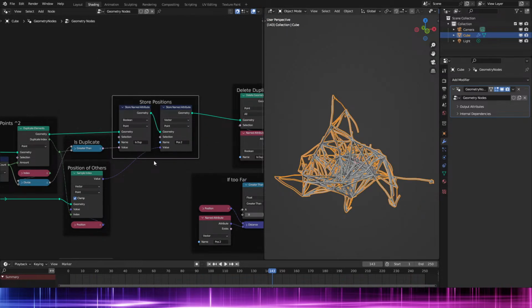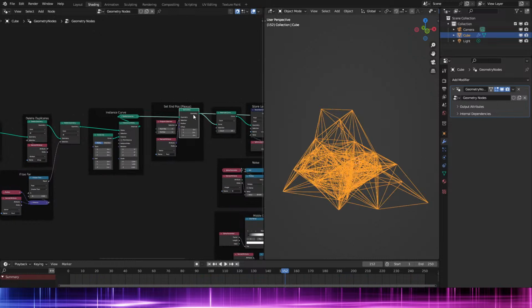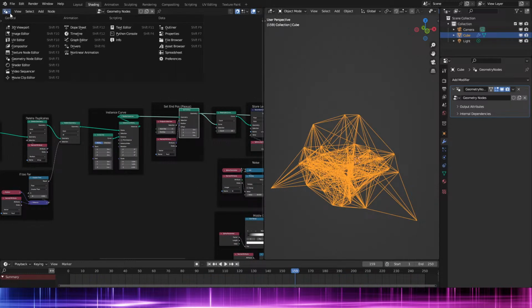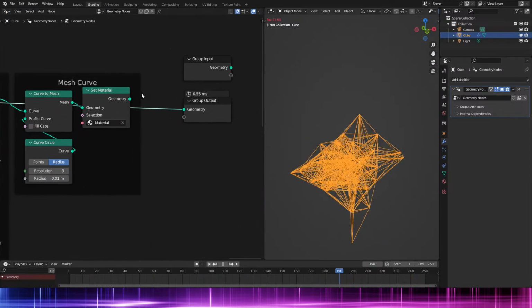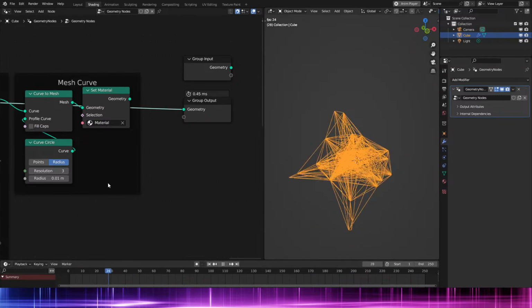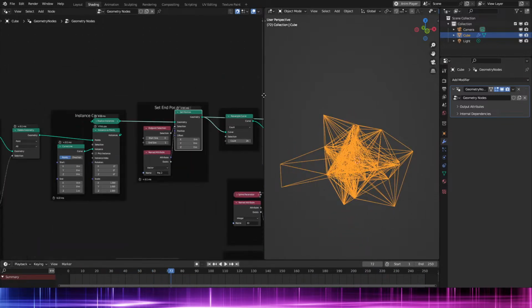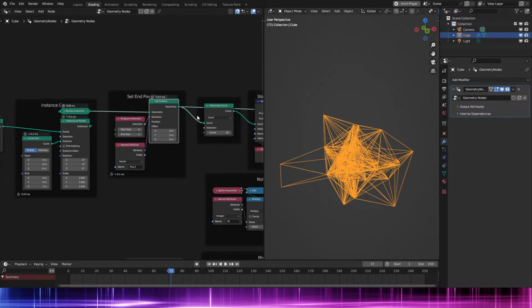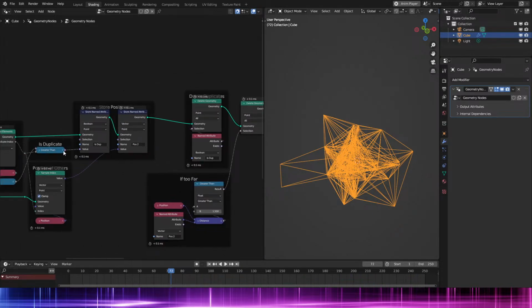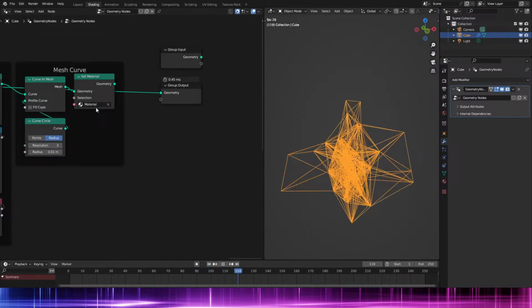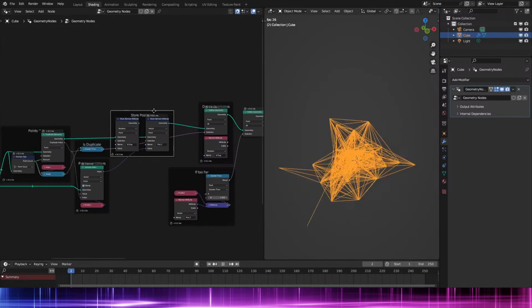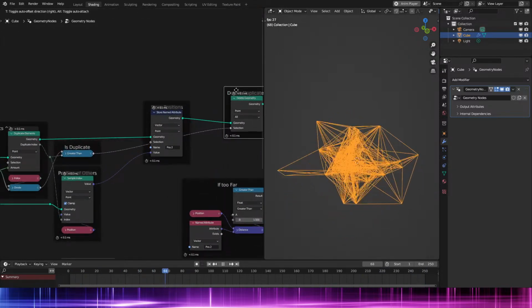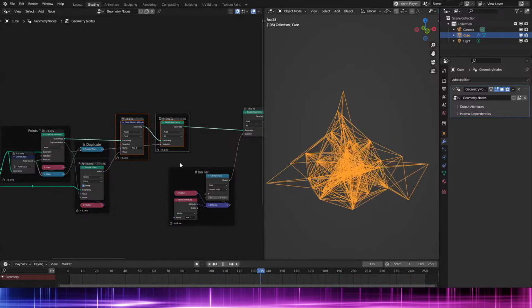Okay, so let me try that out. Let's see the speed without all that happening. Let's look at the timings. And again, I'll need to end the stream soon. So this takes around half a millisecond. How does it work if I don't store that? It is less by just a little bit. So let's do it. If we can optimize a little bit and use less nodes, the better.